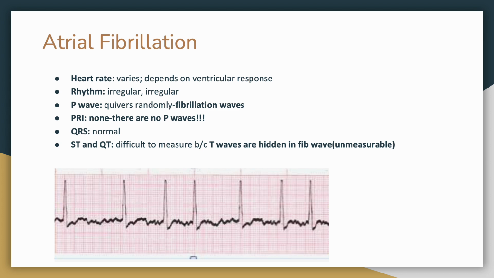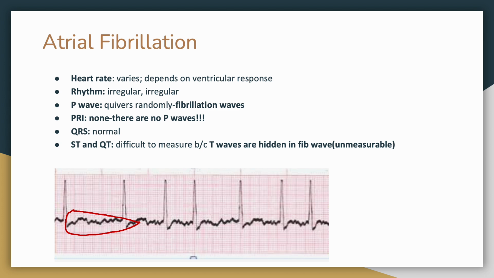So this is what you need to know. If you look at this rhythm strip, print out this PowerPoint and put AFib side by side with normal sinus rhythm, you can see right away that this is irregular and it does not have any P waves. It's got these fib waves, okay? So, I wouldn't really memorize the characteristics. You do need to memorize the normal sinus rhythm, but I wouldn't really memorize this. I'm just going to show you a few things. They have the atria right here. There's no P waves, right? They're all squiggly lines, okay? These are called fibrillation waves.